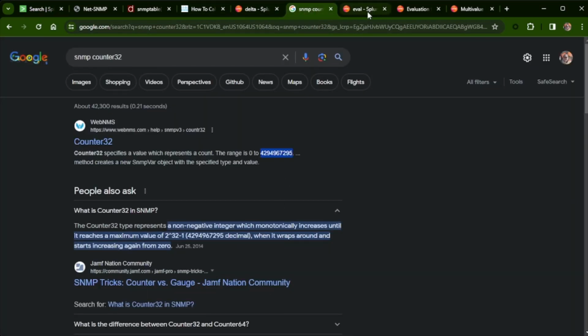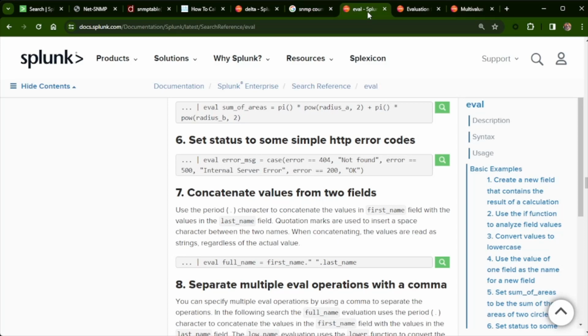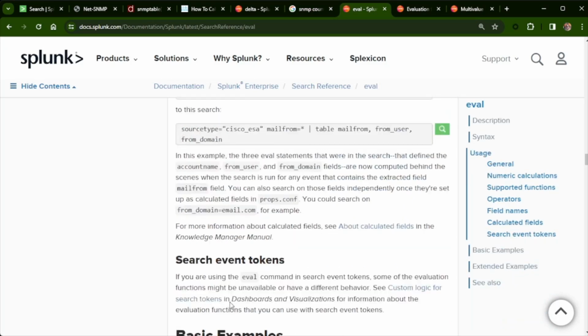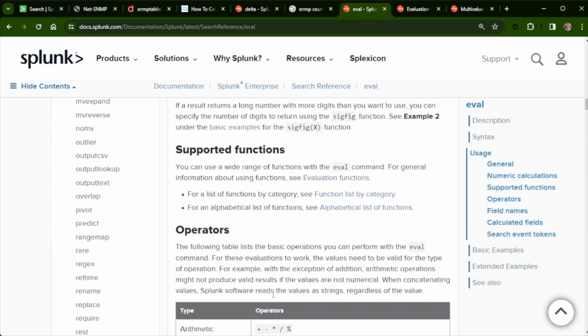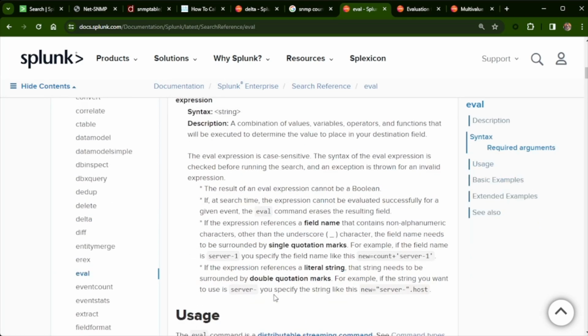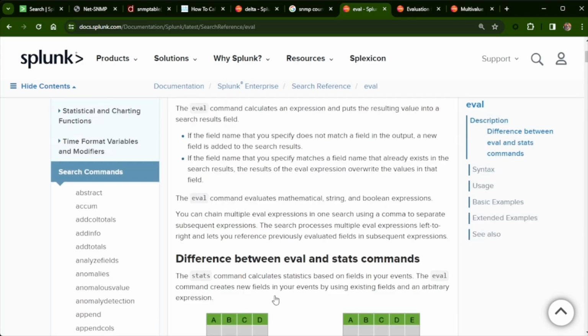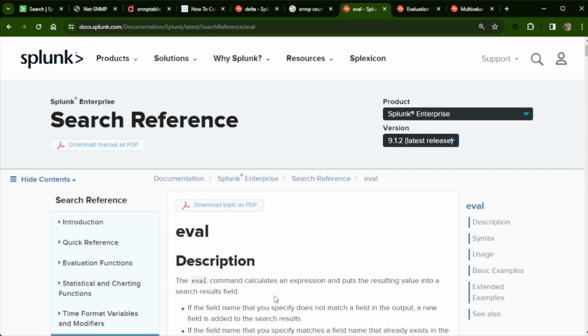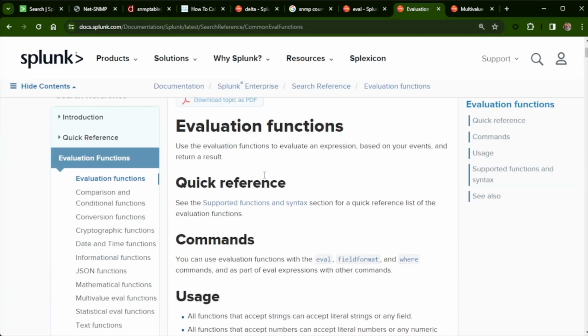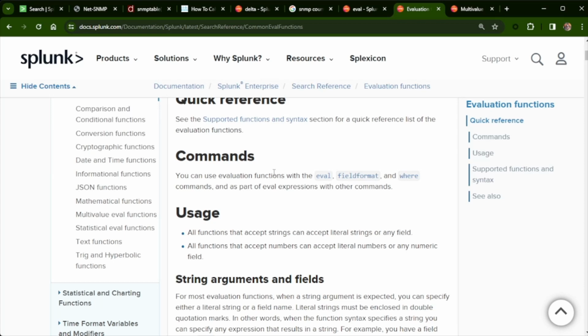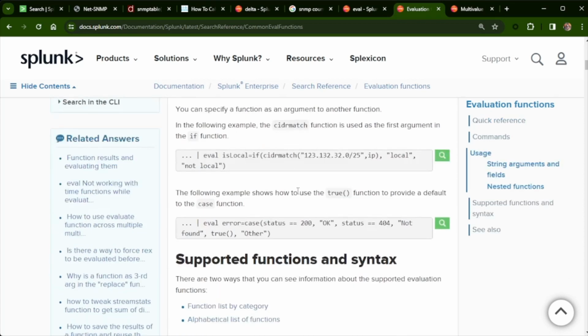So, and then last but not least will be the eval function. I can't say enough about the eval command and all of the different ways that you can use it to help transform your data and calculations and just even filter. I use something called MV filter to help me look for when the data was going into the negative, so then I could pull that out, do a calculation, and then use another eval to either bring that number in or the other number.